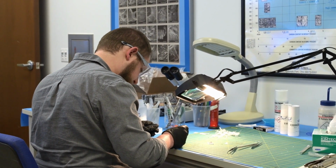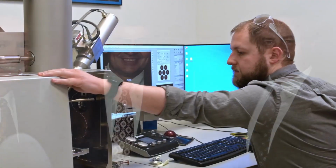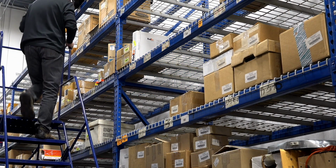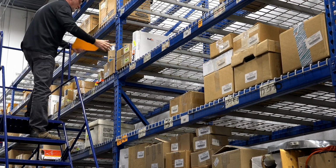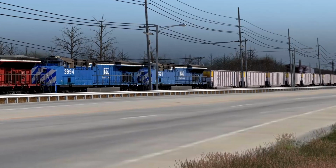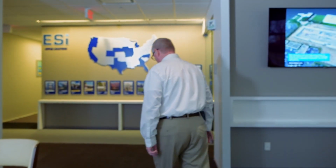This company was founded some 34 years ago by three engineers, metallurgical engineers, so their focus was on materials properties and things, so our laboratories have a little bit of a focus relative to that, but now we can analyze all sorts of things beyond the materials, automotive, civil structural, rail, but the laboratory space is our particular advantage in this particular office. So let's take a look at the first labs.